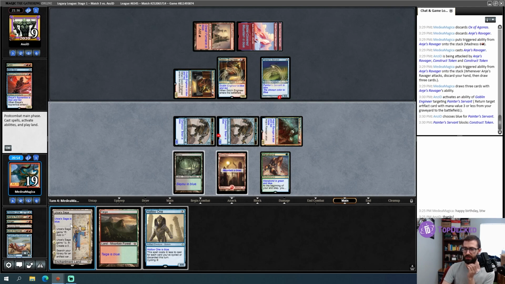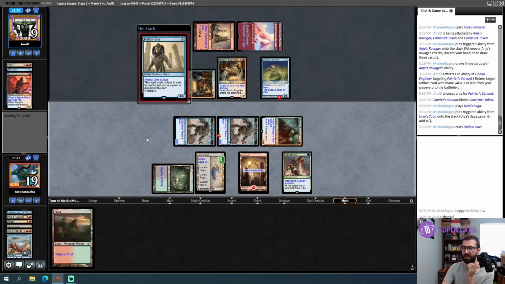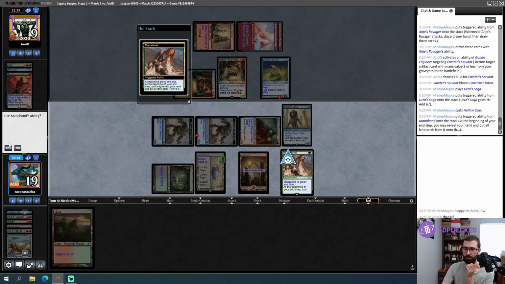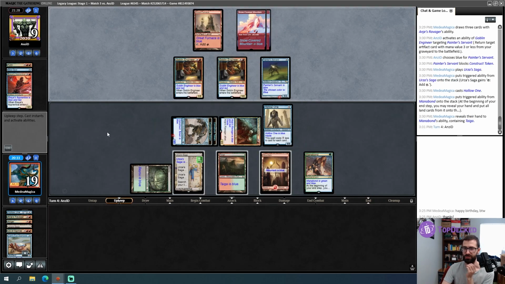Did I actually discard any cards this turn? Yes, I did. So let's jam a hollow one on in here. And move to end of turn. I am just going to go ahead and throw that in play. Bonus land drop is a thing.